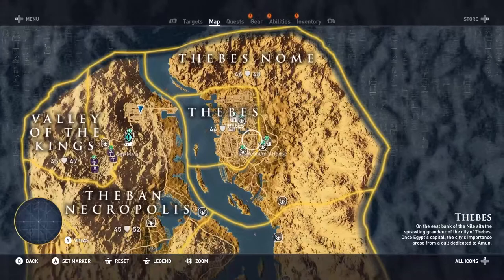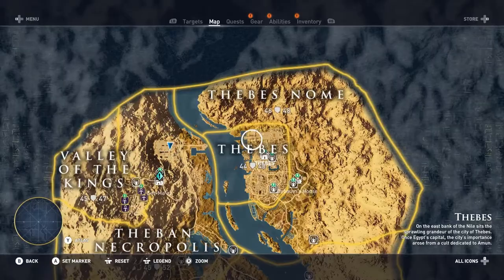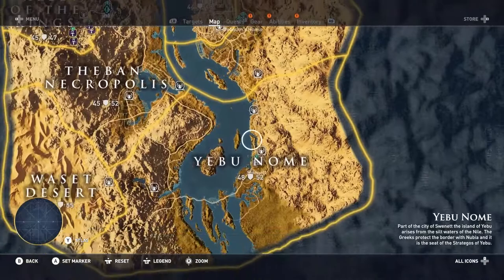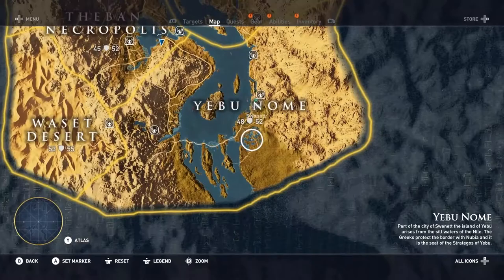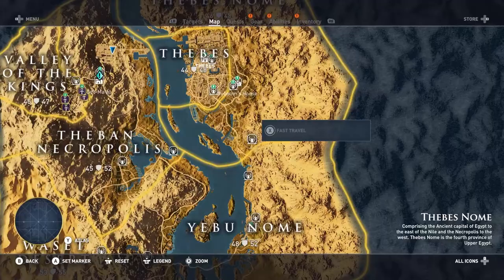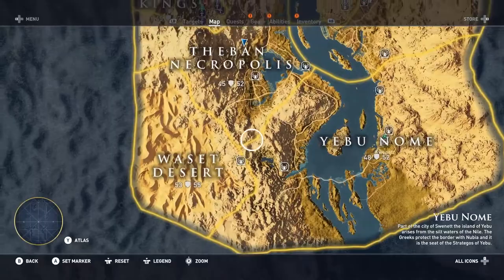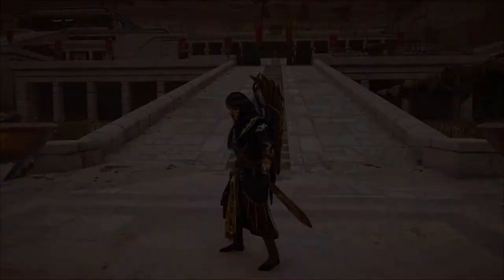And we'll talk about this space when I talk about Karnak. Here's Setmat. And there's a lot of space that I haven't yet visited in the Thebes Nome or the Yebu Nome. But I'll do a whole thing on Elephantine. Abu or Yebu means elephant, and we've got a lot of fast travel things to look at. So I'm going to be spending quite a lot of time here in Thebes. I guess the education thing would be a lot of side quests and locating stuff for that reason. Anyway, let's get back to the temple.